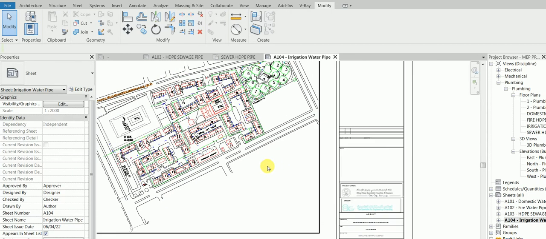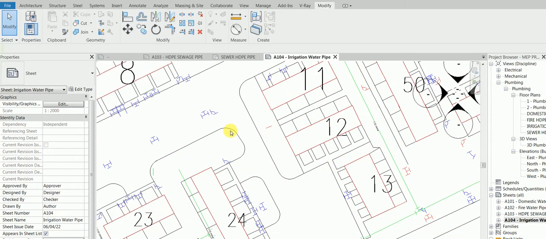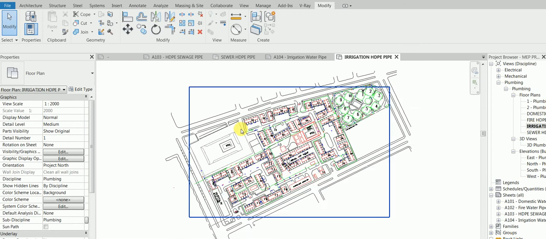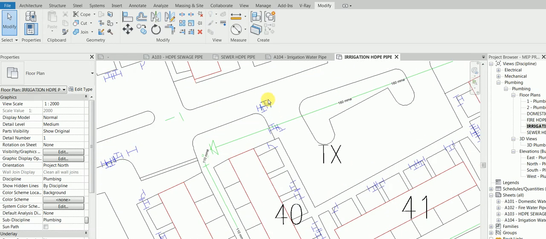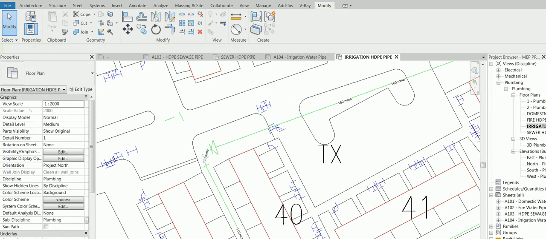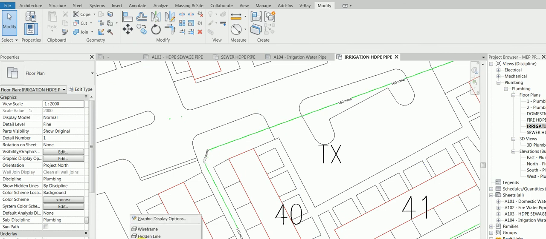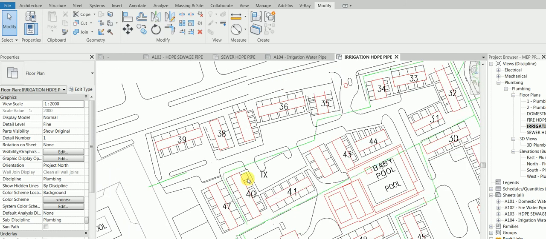What is this? Just a second. Simply a deck for no reason.